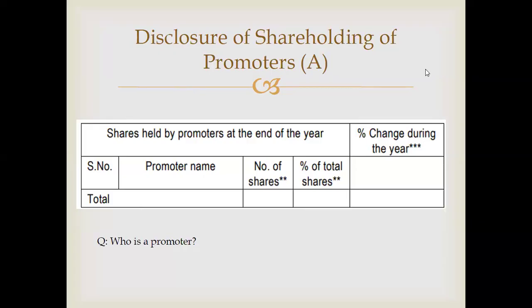Coming back to our topic, the promoter and their shareholders is very crucial and essential because if these figures are changing, this will definitely change the ownership, the structure, and the vision of the organization. For example, when Bajaj started its journey in two-wheelers, their major focus was on two-wheelers and three-wheelers. Later on, the Bajaj family was divided into four brothers and one sister.